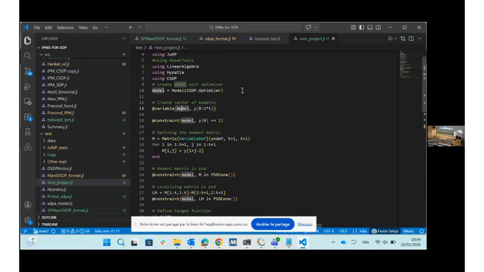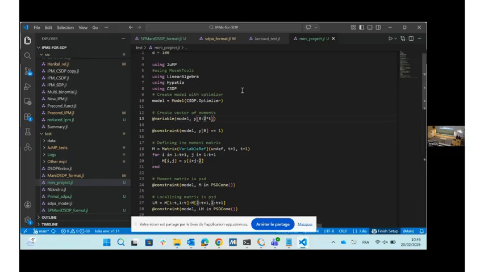I am going to declare my variables y, which are the moment variables, up to degree 2t, where t is our relaxation. And then I am going to impose the first constraint, which is y0 should be equal to 1.